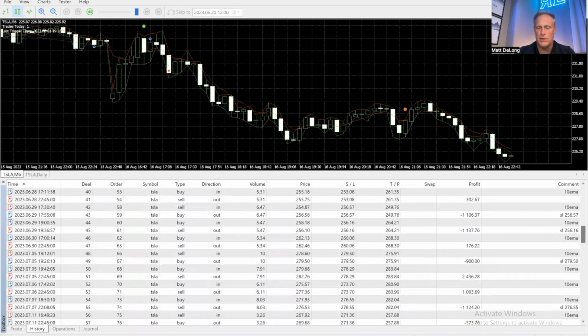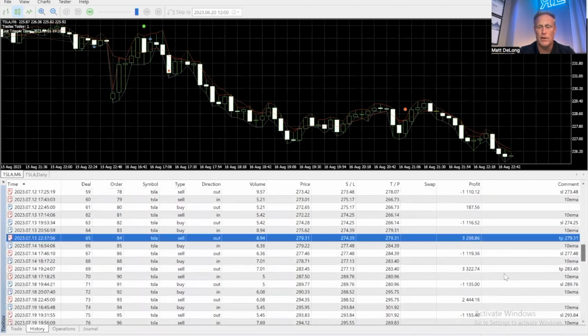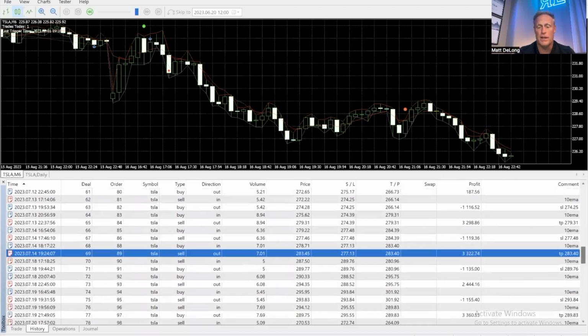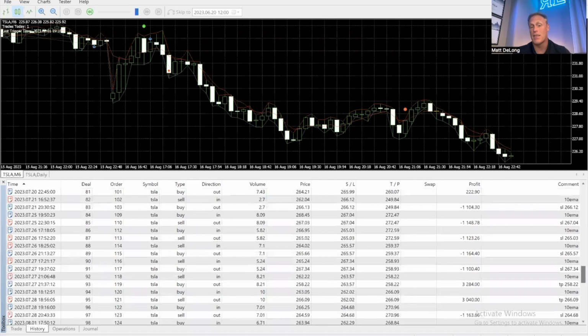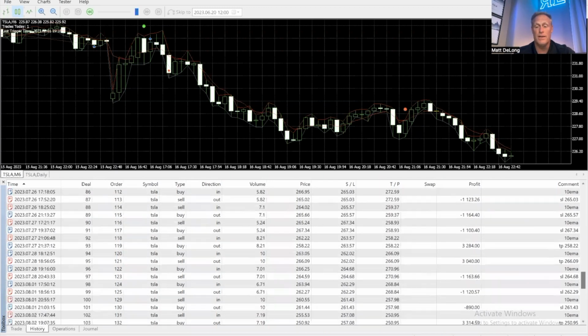Okay, so we're going to scroll through. Here we go, all of our wins and our losses. Of course, we want our winners to always be significantly bigger than our losers, right? Even if we had 4 or 5 losers in a row, these big winners more than make up for it. If you think about your risk reward, you want to risk $1 to make 3, or somewhere in the middle. That's an ideal scenario.